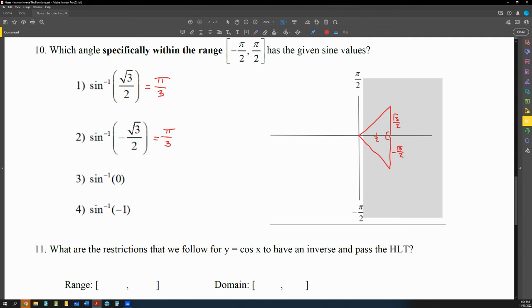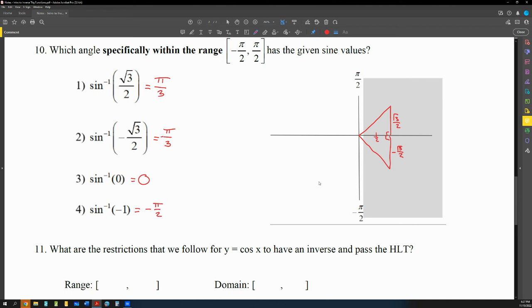For inverse sine of 0. So remember, sine corresponds with y. For what point on the unit circle is y 0? The answer is 0 radians and pi radians, but we're only looking between negative pi halves and pi halves, so then our answer is 0 radians. And finally, the inverse sine of negative 1. So we're looking at where over the domain from negative pi halves to pi halves is the sine equal to negative 1? Well, there's only one answer here, negative pi halves. Okay, that's the negative y-axis there.